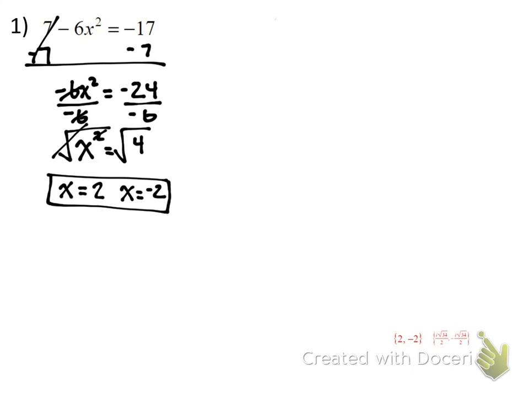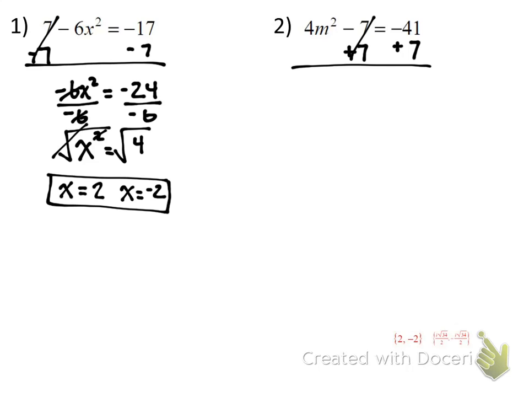Number 2. Okay, pretty easy for number 1. Number 2 is going to be a little bit more difficult. You'll notice why when we get to the answer. First thing you do, isolate the variable. We have m squared. We know it's a quadratic because it's squared, so there should be two answers. So I'm going to add 7 to both sides.